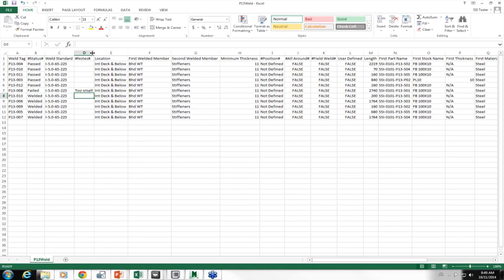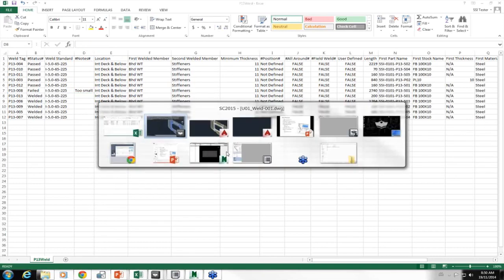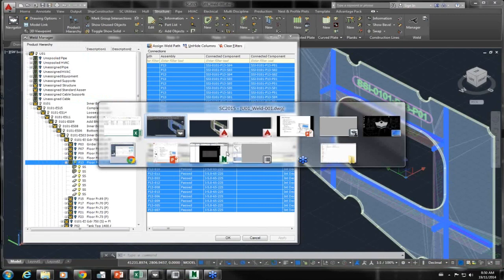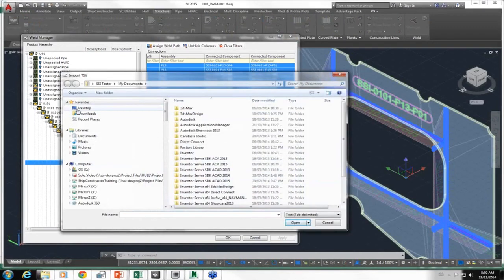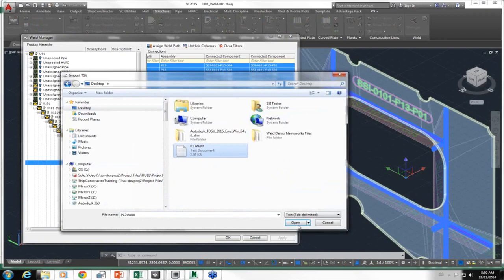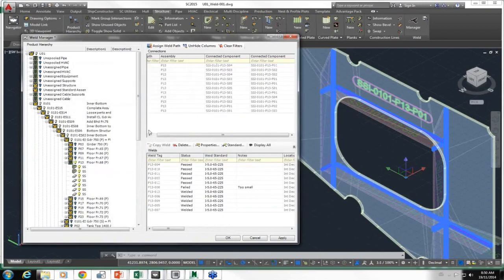So whoever did it didn't quite put enough material in, didn't do it correctly, so this one's failed. Now I can save this back to disk, and I can go back to ShipConstructor and import my spreadsheet as a TSV file. So it's imported the welds.